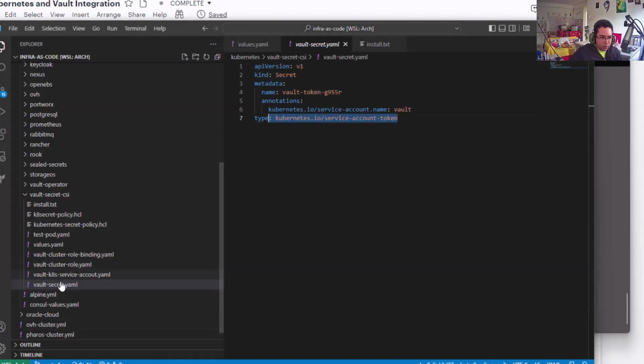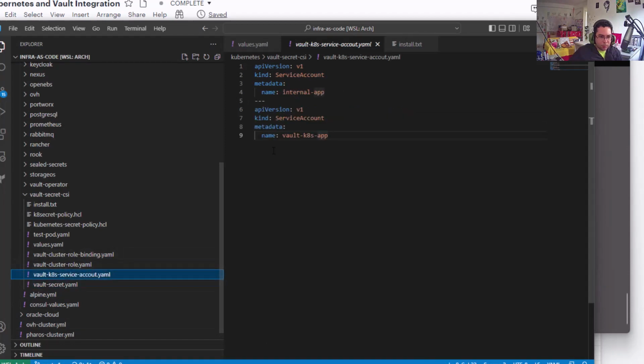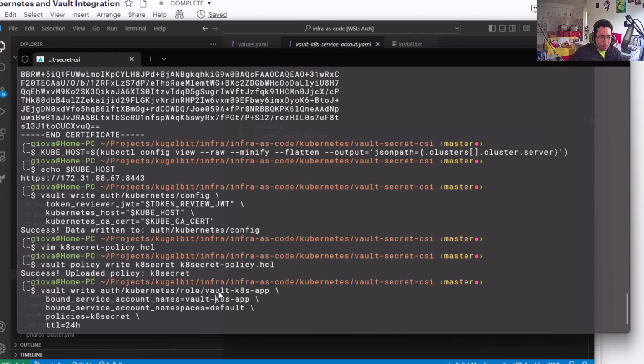Let me check if we created the service account. It's here. And it would allow anything running in the default namespace. We'll associate this service account with the policy we just created, and we have a time to live of 24 hours.